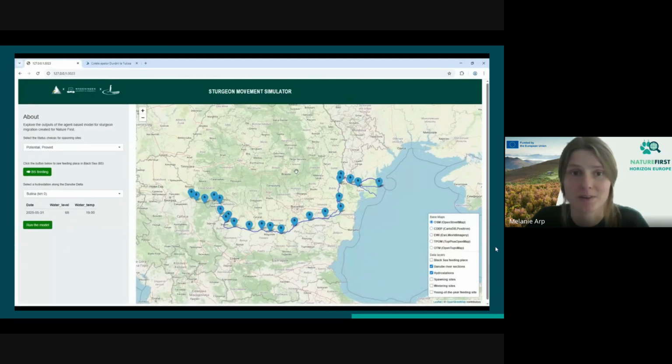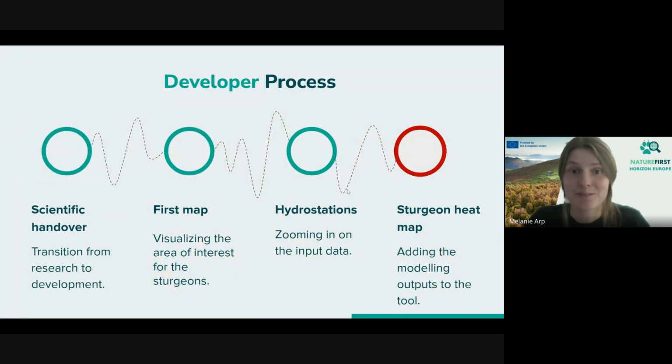Thank you for explaining that and giving the visual of where the data comes from and how we put it into our app. And yes, it's a really important input that, as Anna mentioned, influences the output of the model. So we make it an interactive element that the user, the Sturgeon researcher, can choose which station they want to focus on. And then we go to the last element that we want to show to you, which is maybe the most important.